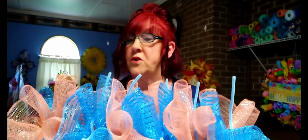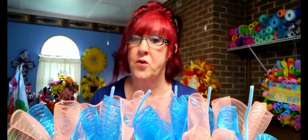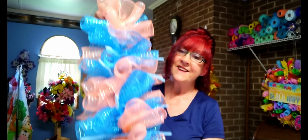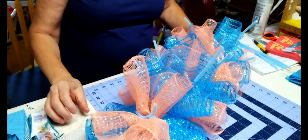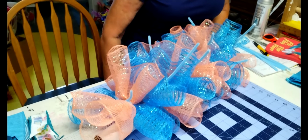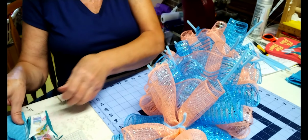And actually, the apple one you saw, I made it for my daughter. She likes apples. So I think she's going to hang it up somewhere in her kitchen. So here we go. Okay. We're going to put the ribbons on now. And I'm going to kind of work on this standing up some. Well, let's see. I don't know. Let's try this. Okay. So I just chose my two you saw.